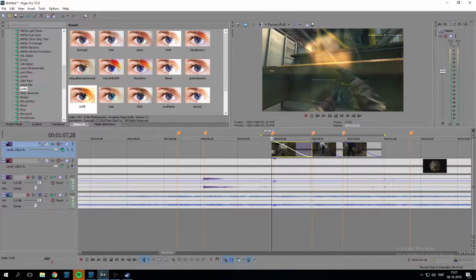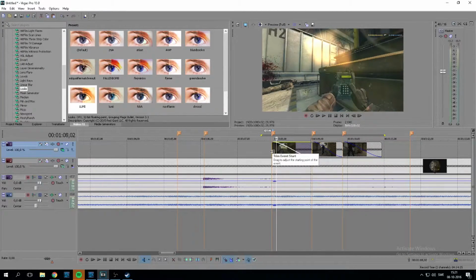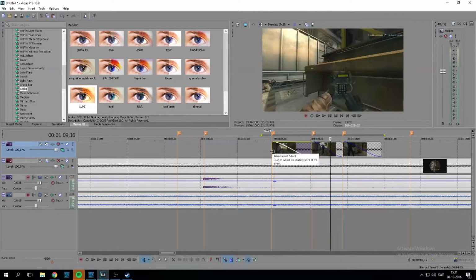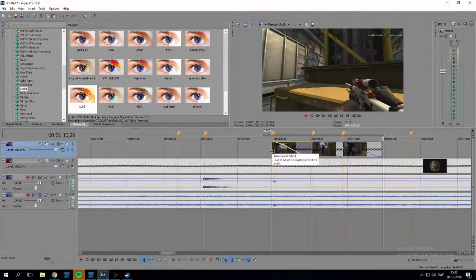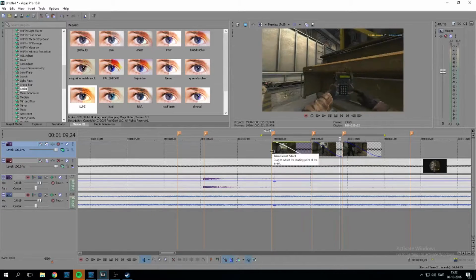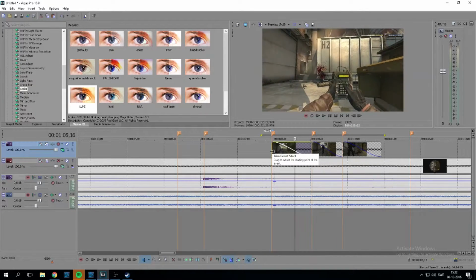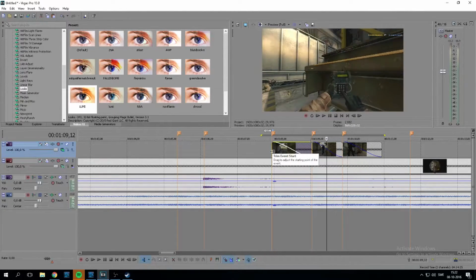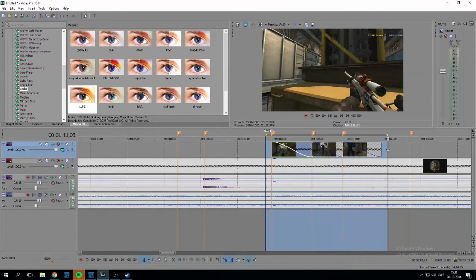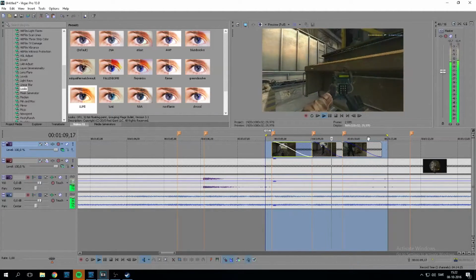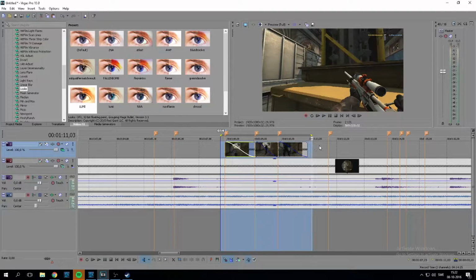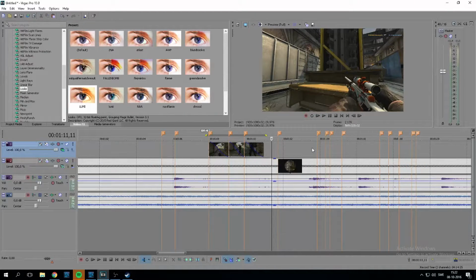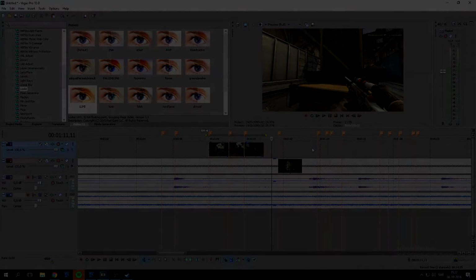I created this effect by simply using a camera path and some blur and color correction, and you will get a different result every time you use a different camera path, because they don't look the same, so they won't turn out the same when you put on the effects. So that looks pretty cool in my opinion. That's it for the transition effect. Next I'm gonna show the masking effect.